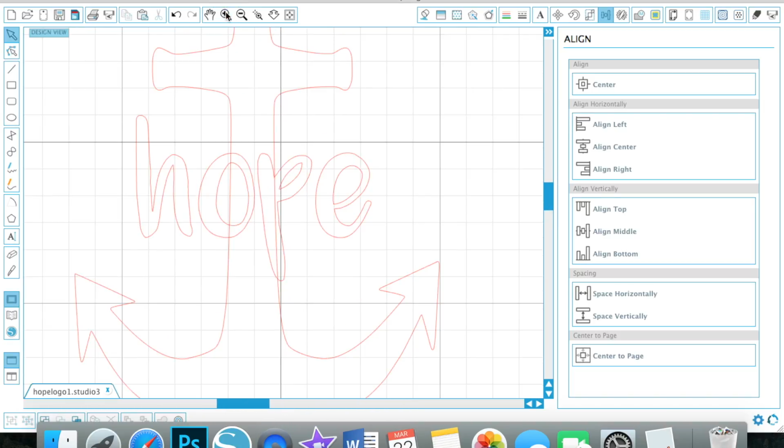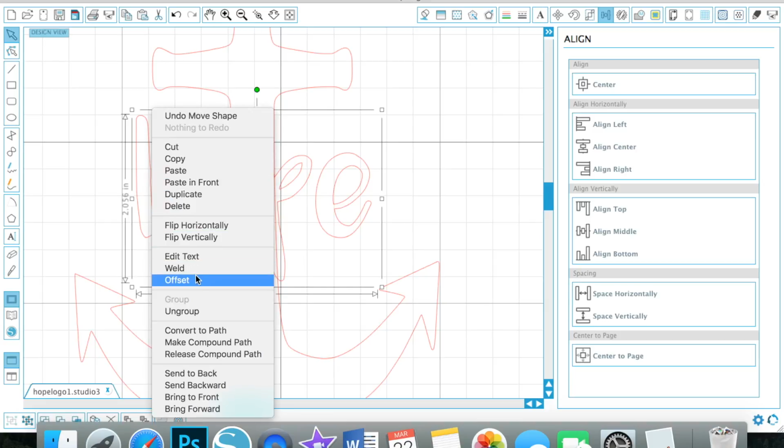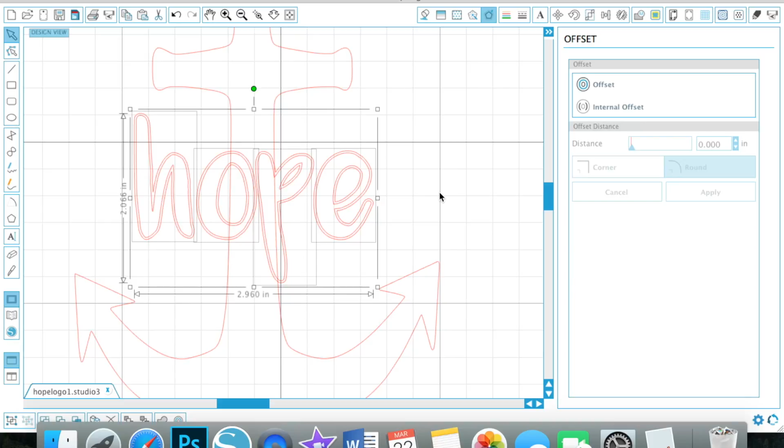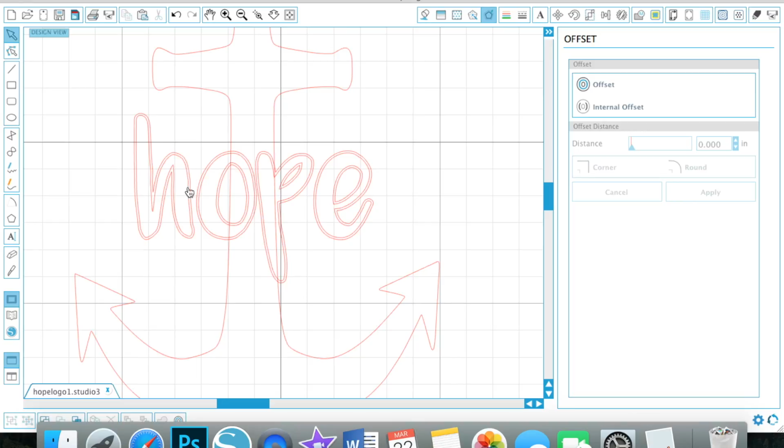A little bit closer. Now I'm going to select hope, right click and go to offset, and I just want it to be 0.025, just a little bit of an offset, and you can hit enter or apply. There we go. As you can see, it has offset just slightly, and what that's going to do is leave this skinny offset portion blue, just like my background, so you will still be able to see the inside of the O and the inside of the P that's overlapping with the anchor.